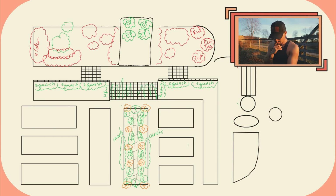And whatever else. I think another good place for squash would probably be this bed here. I'm always a little hesitant to plant squash in beds like that, because girl, they get so big. They need a lot more maintenance if they're growing on the ground like this, especially in a controlled space like this. If I had huge allotments and the squash could just grow freely, that would be nice. But we don't. But I don't mind giving her a little bit of maintenance. I love pruning. It's one of my favorite things to do.